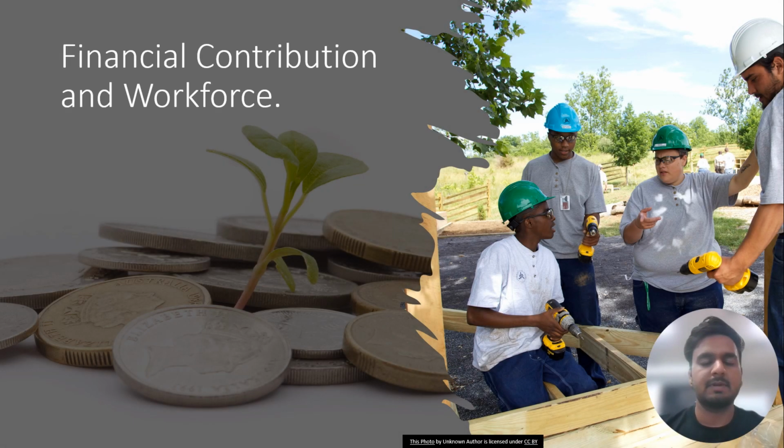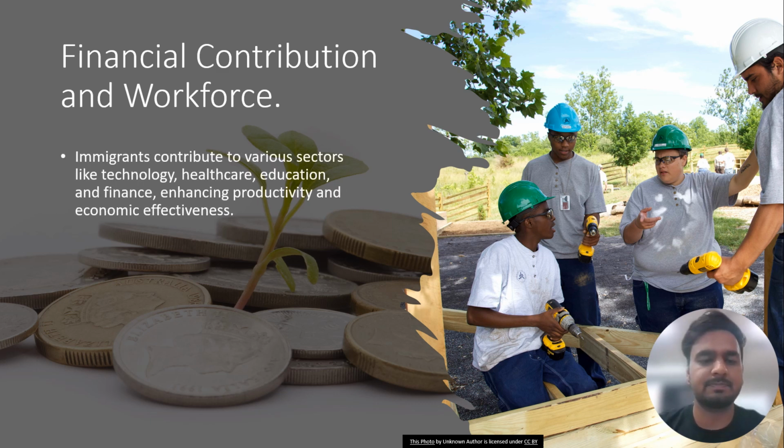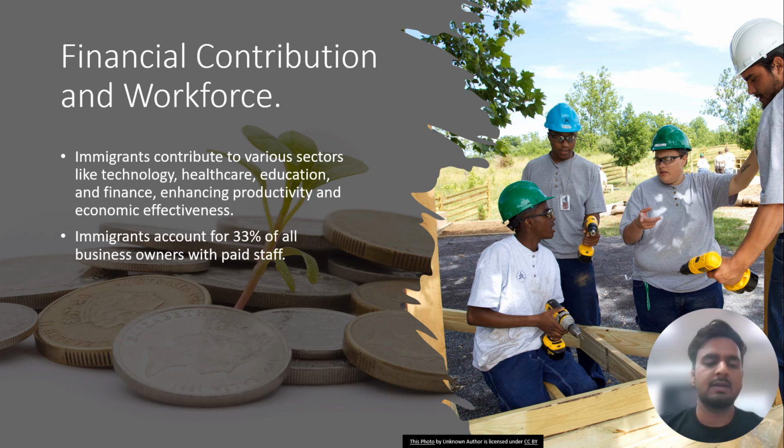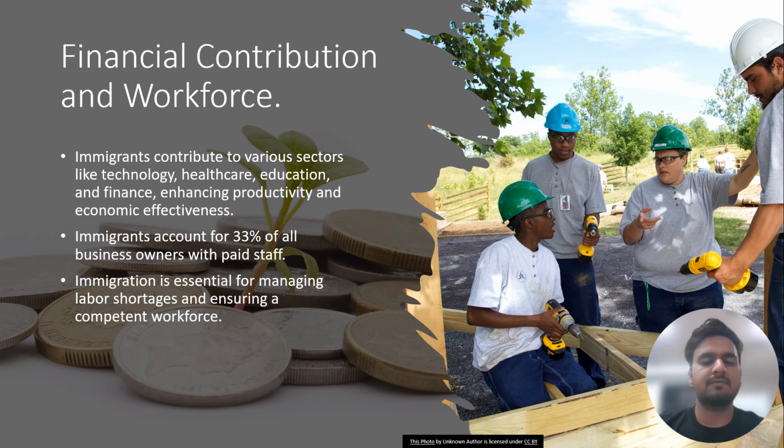Another impact of immigration in Canada is financial contribution and workforce contribution by the immigrants. As Canada is expecting a lot of immigrants from different countries who are skilled in their field, immigrants contribute to various sectors like technology, healthcare, education and finance, enhancing productivity and economic effectiveness. In these years, immigrants account for 33% of all business owners with paid staff. A lot of immigrants come to this country to invest and open their own business, so immigration is essential for managing labor shortages and ensuring a competent workforce.